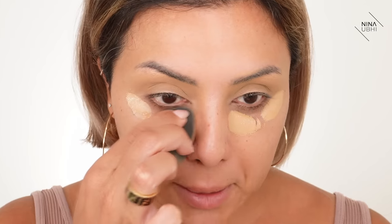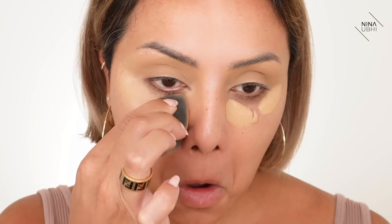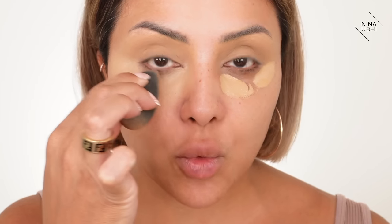I'm getting my sponge and starting to buff this in — pressing constantly and moving across until it's nice and flawless. To get a smooth finish you've got to make sure your makeup is applied evenly with no patchiness, which is why I use such small movements when buffing. I flip the sponge over to pick up any excess where there's an obvious difference. My sponge is damp — wet it until it's doubled in size, squeeze all the water out, then wrap it in a tissue and squeeze again to remove excess water. As you can see, the under-eye area is really nice and clean.